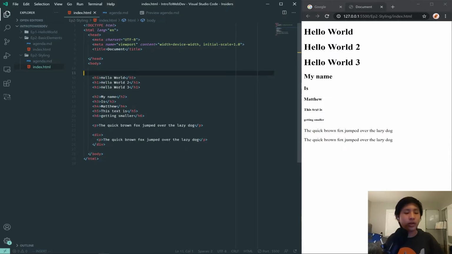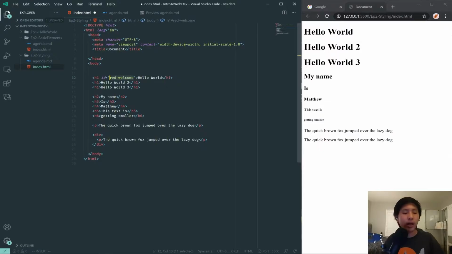Notice these three H1s are essentially indistinguishable, besides that 2 and 3 there. But our code generally does not want to be looking specifically at the text. So really, to our CSS, which we will be writing, it doesn't know how we will tell this one we want to make it red and this one we want to make yellow. It doesn't know. So that's why we need to add an attribute to these H1 tags called ID, and then we can set this equal to red, like our red welcome.